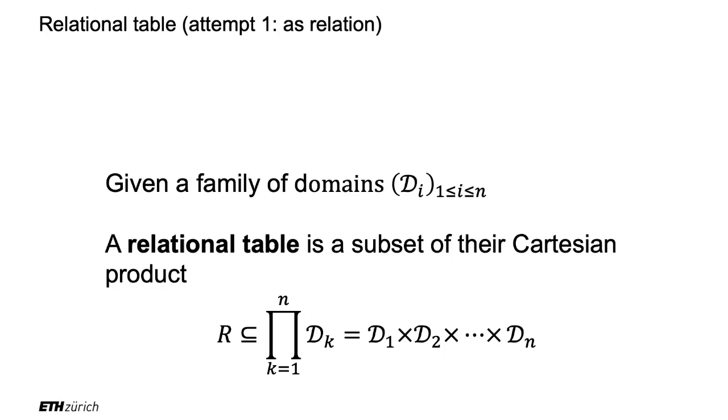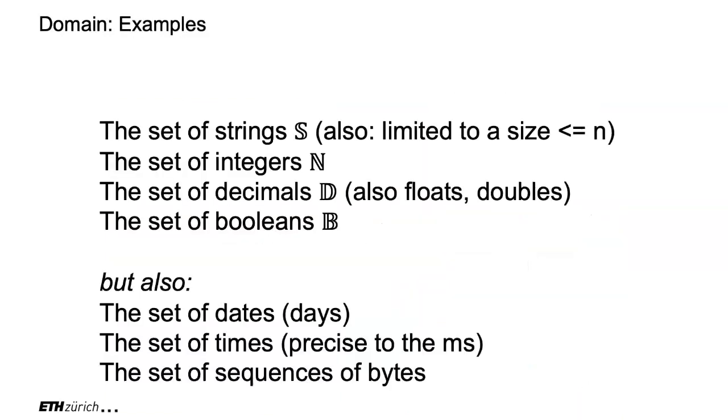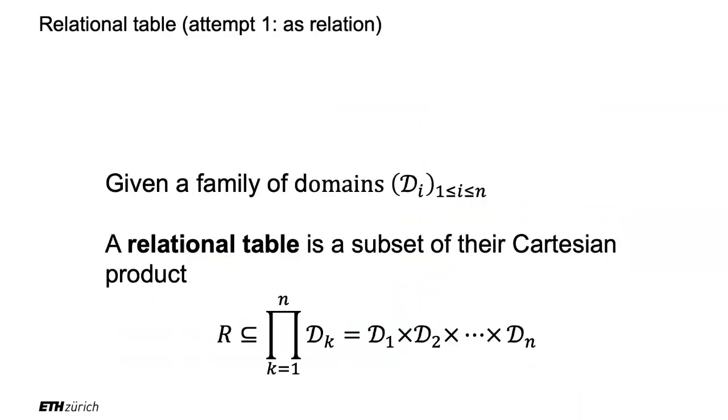And so now I'm throwing this scary formula at you. You can define a relational table as a relation between the domains, meaning a subset of the Cartesian product. Okay? So mathematically, we just write it like this: R is a subset of the Cartesian product of the domains. For whom does that make sense? Right? And that's really just this picture. That's the reason. Okay? So every row is a tuple. Every domain is the set of values in a column. You start feeling domain integrity in there, perhaps.